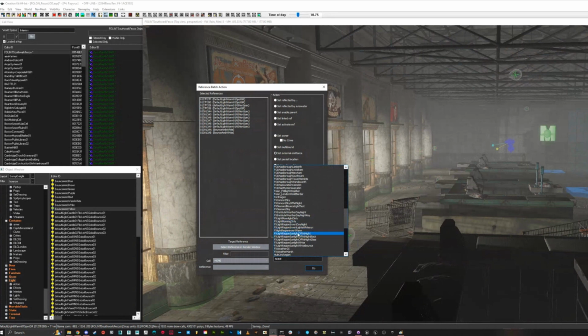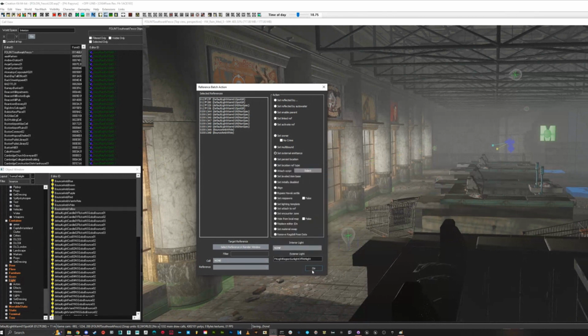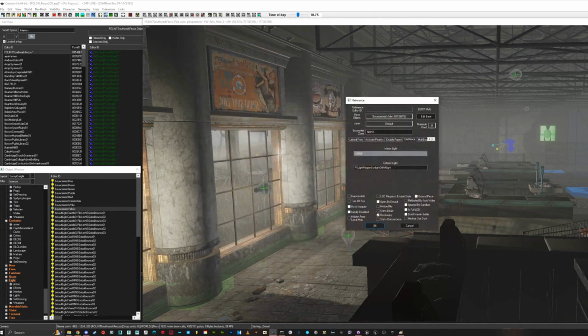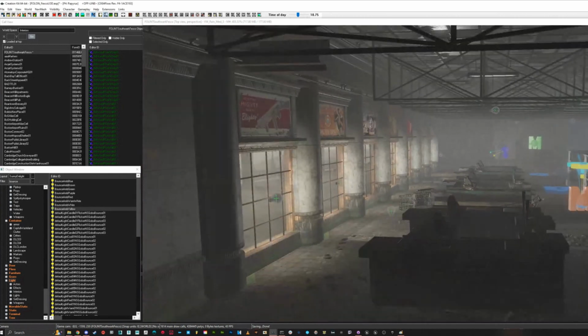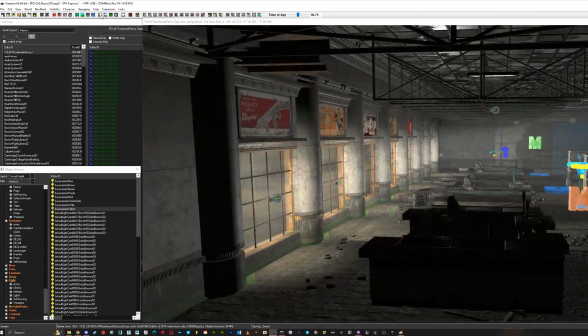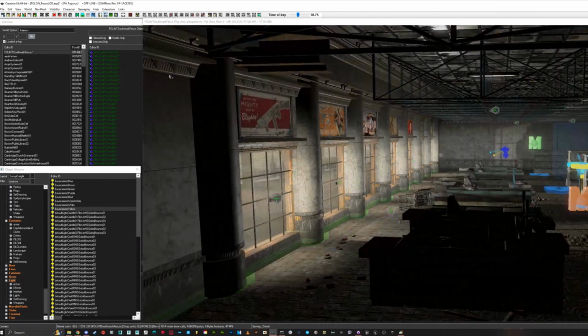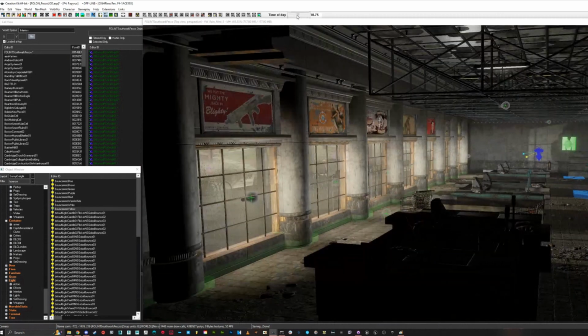And whilst I'm here, those who want to make lights come on at nighttime, use region invert day night. So if you have like a street light that you want to come on at night, use that one. And then it will turn off in the day. But off at night would do. Let's just do that, make sure it's actually applied. Now, if I click on this, you can see it's applied in the emittance. And if I remember, this should actually update. Sometimes it doesn't, and you just have to restart the cell or the CK. But now when I scrub the day night, you get this lovely effect.